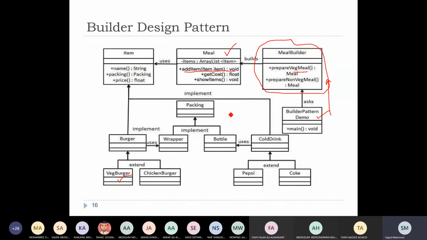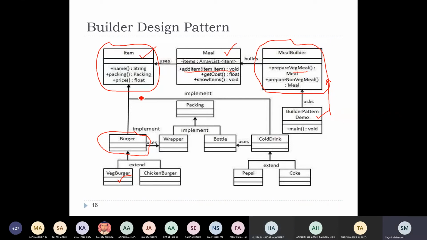In this specific example, they created item as an interface, while they created burger as an abstract class. What could be the reason behind it? They follow the dependency inversion principle, I think. The high-level component should not depend on the low-level component. They should both depend on the abstraction, which is the item class here.